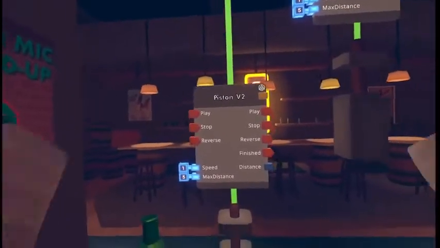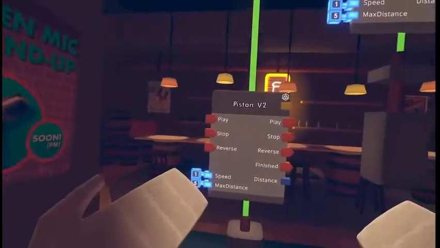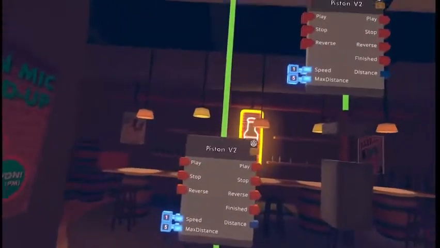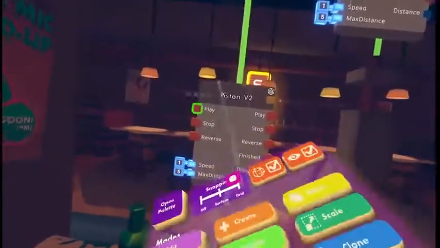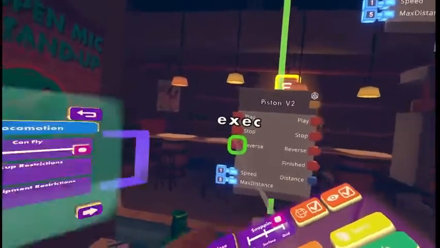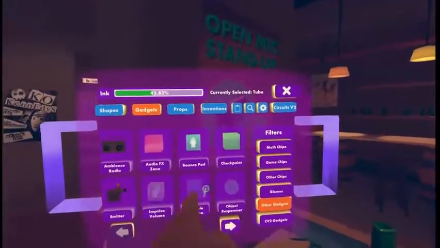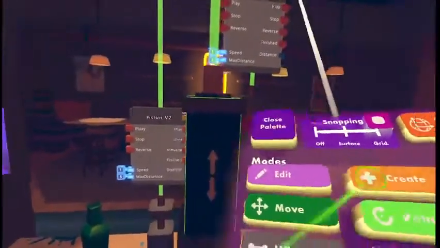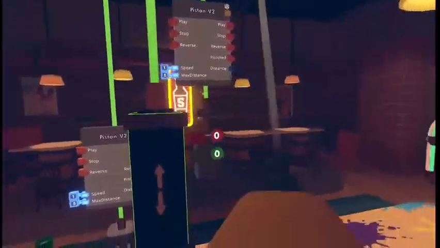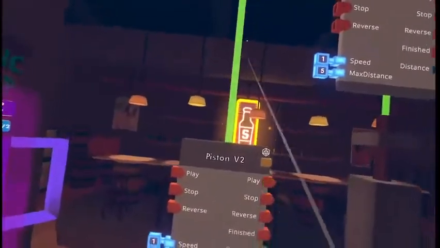Okay, so when people first see pistons in CV2, they're most likely gonna say that they want to go back to CV1 because of how confusing the inputs and outputs are. You cannot get your wiring tool out and hover over it and see what each input does, unlike CV1, where you can get out, say, a piston, and hover over all the inputs, and it'll tell you what it does. For this, it does not happen. It will just show on the right or left of the input or output.